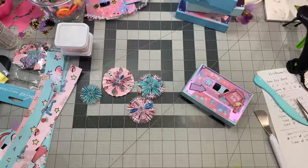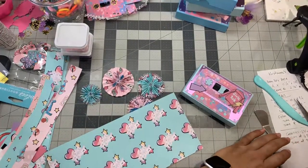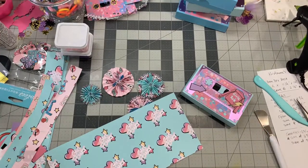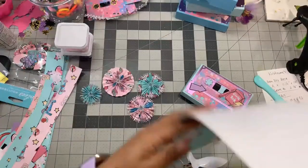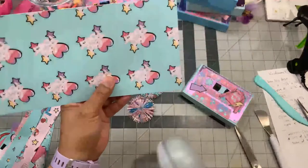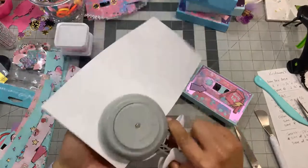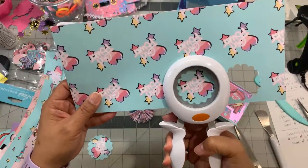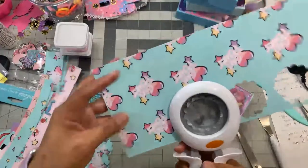All right, so let me punch a few of these. Do I have a bigger one? Yes. Whoops, there goes a punch. All right, so pretty. Thank you, ladies. Someone said flowers. Oh, this one we can punch right here at this edge. We're gonna make simple, easy embellishments. Got the dangle done. The dingle dangle.